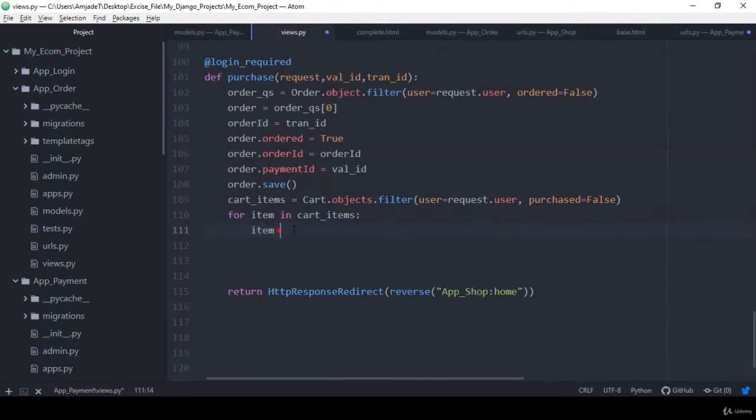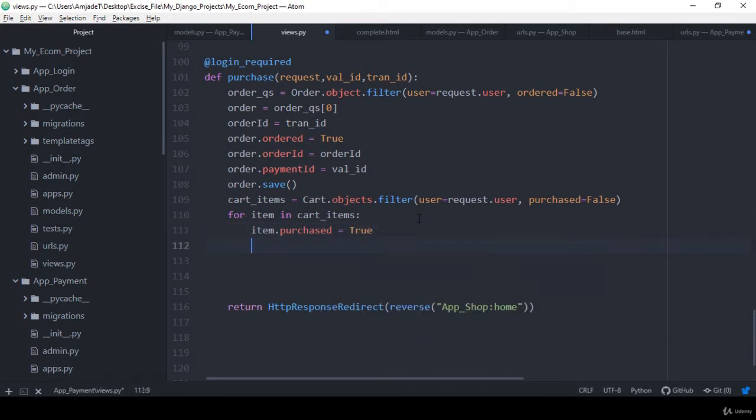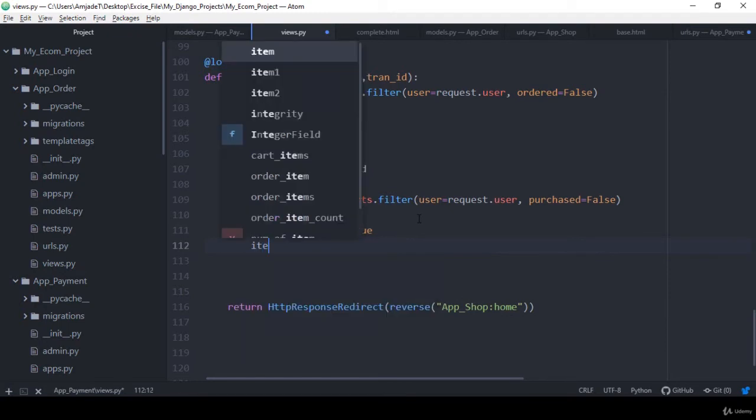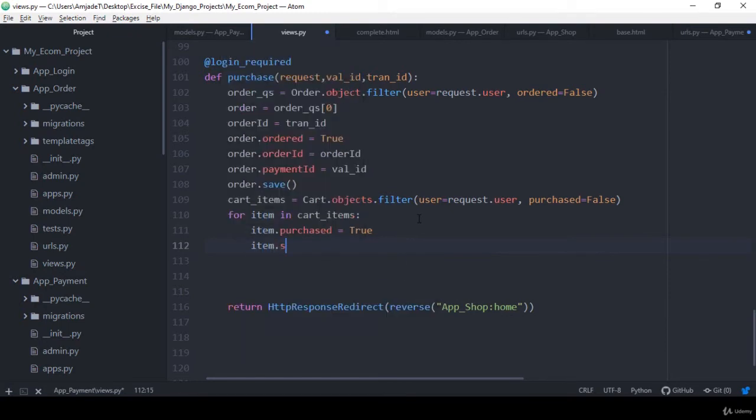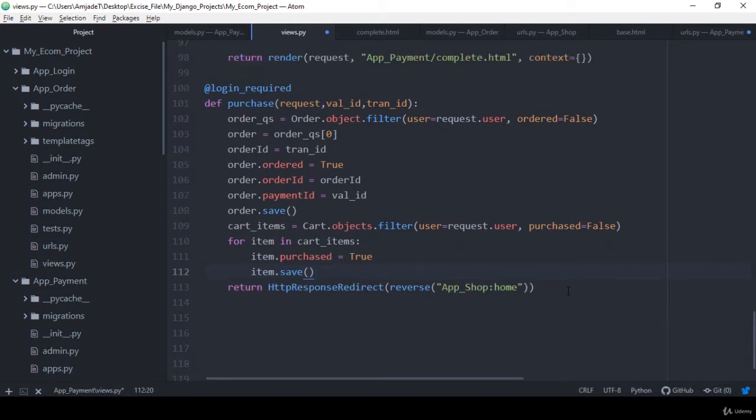So now I want to change it and make the things as true. With this item, our purchase will now be true, so I simply define it as true. Okay, and then I want to add this item and save it. So I simply define it as item and then save. Perfect. So friend, that's all you have to do.